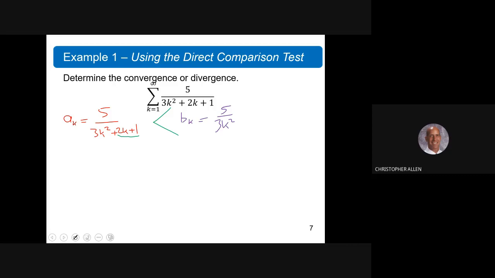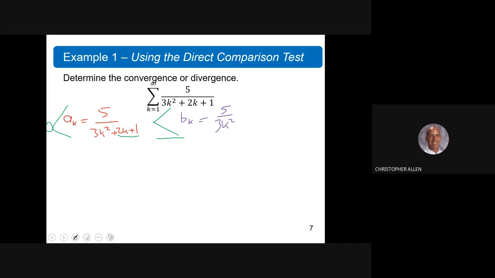Oh, and one more thing. Guess what else I should probably say? Technically it's strictly less than, but I'm going to put less than or equal. And you would also hopefully agree that these are all greater than 0. We need those things to be true. So here's my a sub k, here's my b sub k. My a sub k's are always less than my b sub k's for all values of integers.